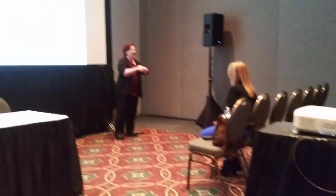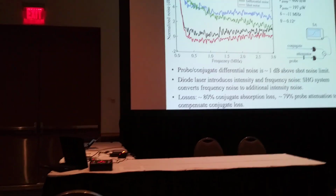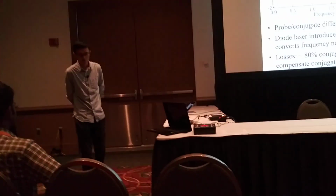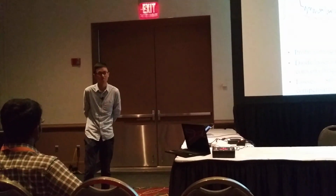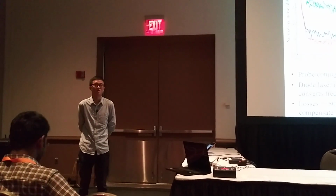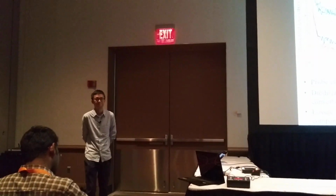Your saturating beam has to be at a very similar frequency to the beam that you want to saturate and therefore increase the transmission. Yes. How hard is it? Do you get excess noise from reflections or anything from the cell when you put in this saturating beam? The saturating light we are using is from a dye laser, and that laser is actually pretty noisy in intensity and frequency. That does add some extra noise. The noise from reflections or other things, I think, is smaller; it's not the major noise we can see now. Okay.